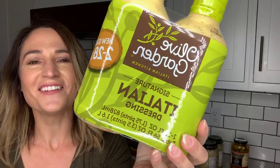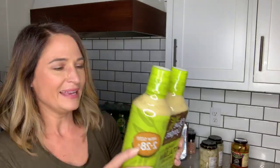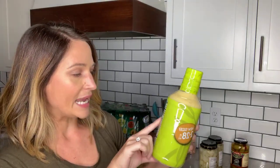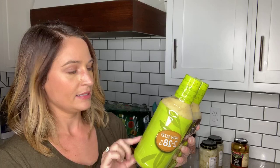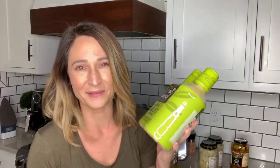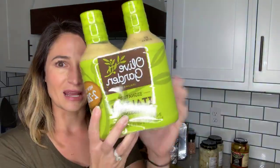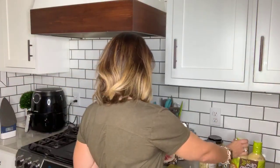Olive Garden dressing — who loves Olive Garden dressing? It really is the best, and you're in luck because it is low carb. One serving has 80 calories, eight grams of fat, two grams of carbs, zero grams of protein. I grew up in the South eating ranch dressing, but since I switched to keto two years ago I get sick of it sometimes. This is a really good alternative if you don't want ranch or blue cheese and want something a little different.